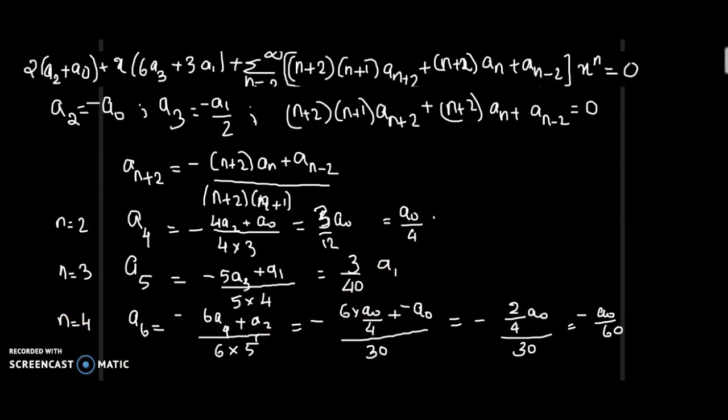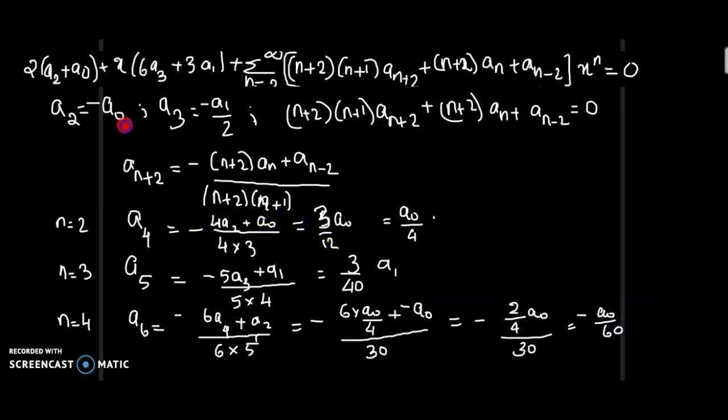Similarly, I can do one more term, that is n equal to 4. Substituting n equal to 4, I'll get a6. a6 will be this value. Substituting in the above equation, this is what we call the recurrence relation. I'm substituting here, and from here I am getting this value, and for a4 I am substituting a0 by 4, and instead of a2 I am substituting minus a0, and calculating, I am getting this value. Okay, this is how we can find the coefficients.